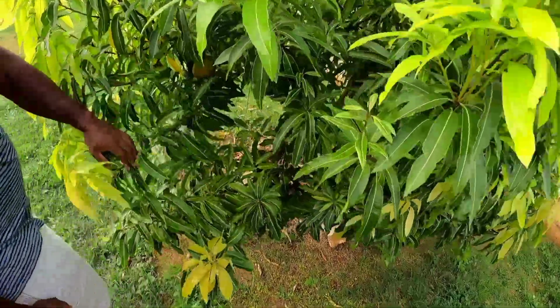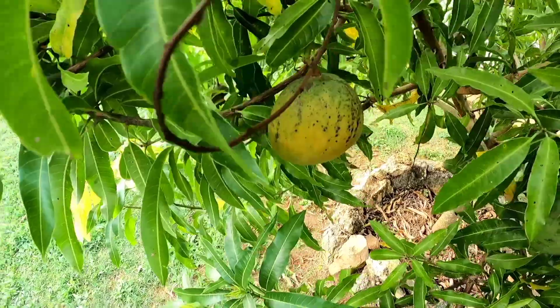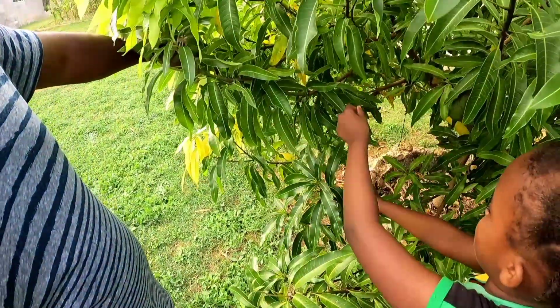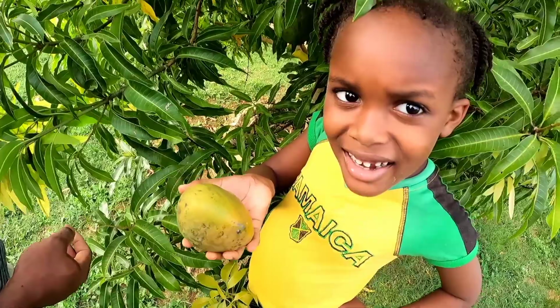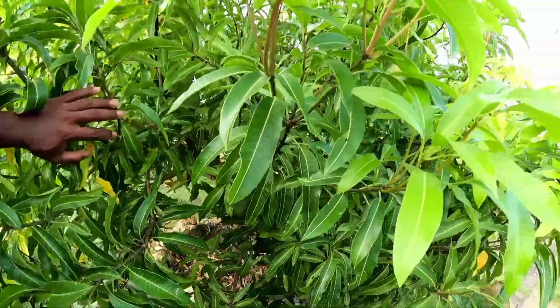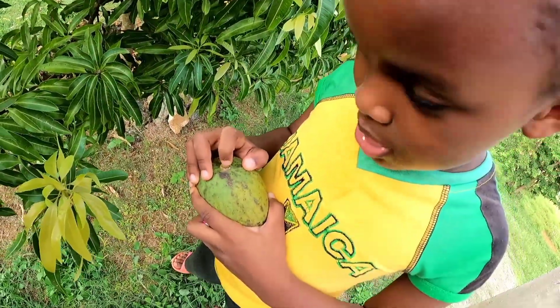Let's go inside there. What does that one look like to you? Mango. That one ripe? I think so. All right, pick it if it's ripe. Pick it. Hold it carefully. Wow. So you picked the first mango off this tree. First Julie mango. So we have several Julie mangoes on it, guys. But the first one, right? Shall not be touched by hand. So she picked the first one, so we're gonna taste that one.